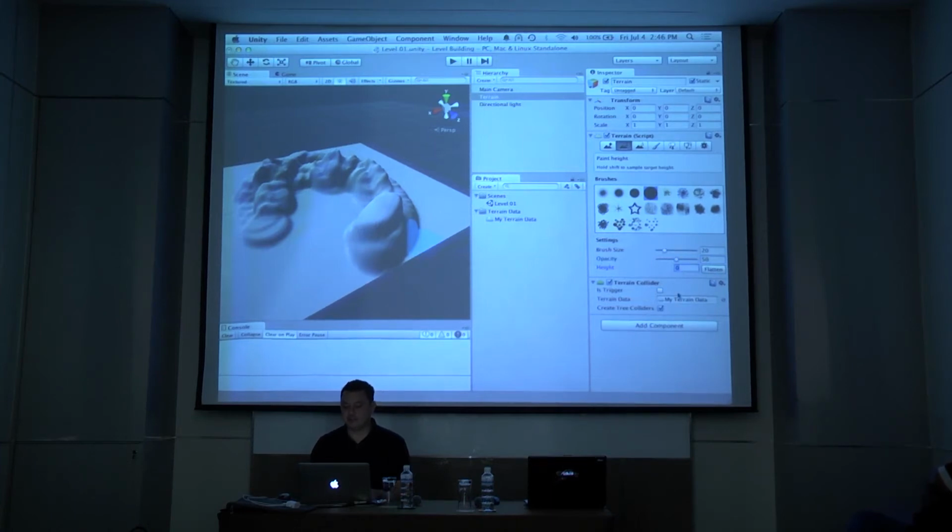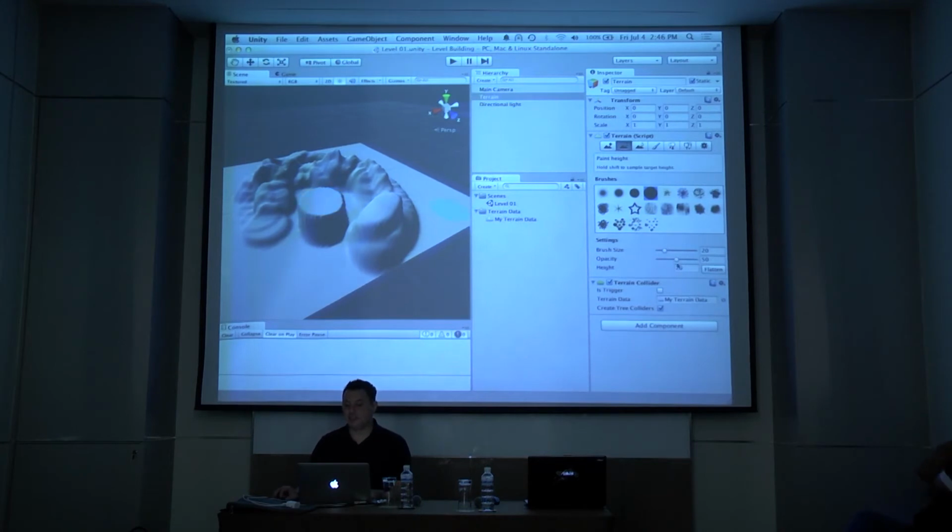So if you make this 20, then what the brush is going to try to do is to bring the terrain up to 20 if it's low, and then it will flatten out at 20, or it will bring it down if it's too high.